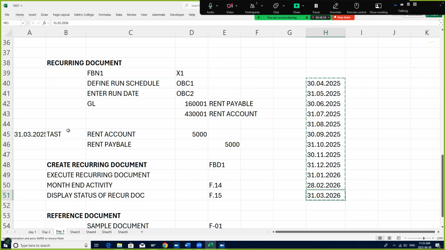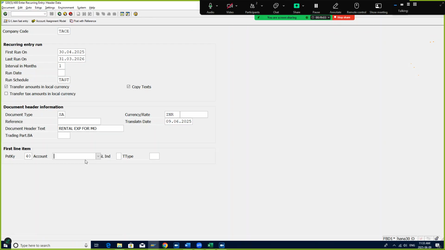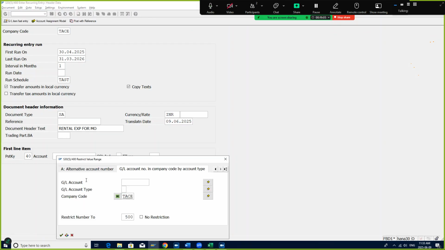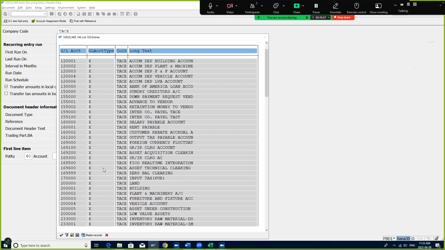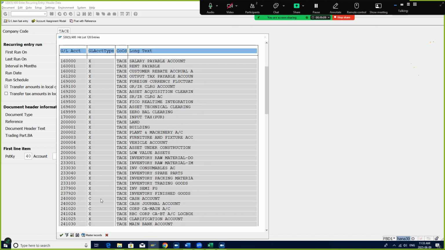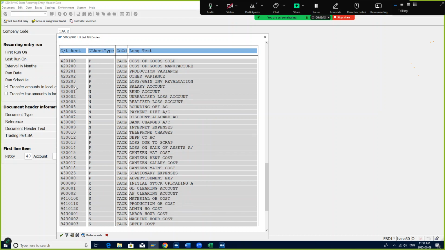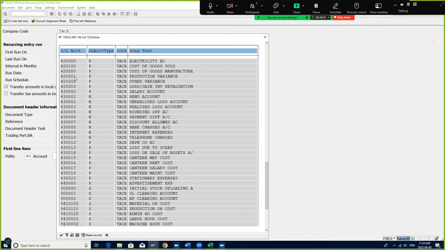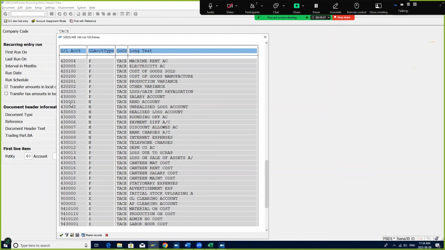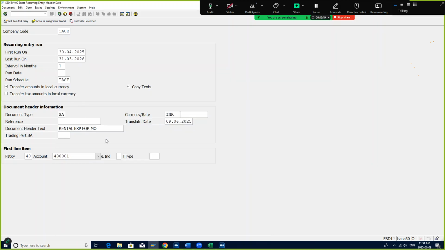What is my rent account? The rent account is 430001. F4, enter, select 430001. Yes, so this is the rent account. It is already created. Press enter.